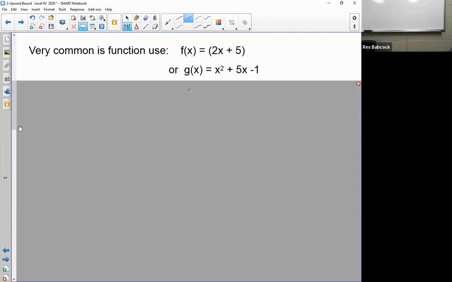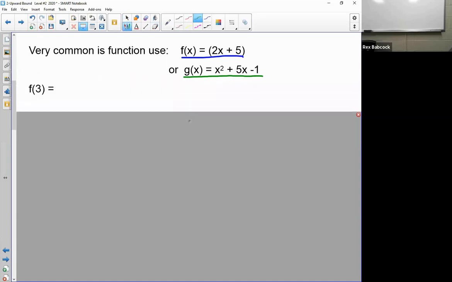And I've given an example of both. F of x is a binomial. G of x is a polynomial. As a general rule, they use the first half of the alphabet. In other words, it wouldn't surprise me if they said b of x or h of x. It would surprise me if they said x of x. That doesn't usually happen. There's no hard, fast rule, but usually when they name them, it's the first half of our English alphabet.